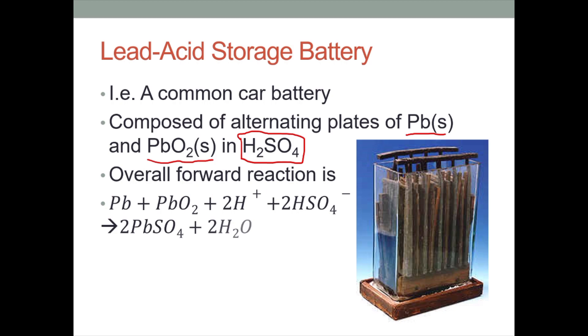This is the reaction that the battery would undergo normally. The lead and the lead oxide, because of the highly acidic nature, will combine to create lead sulfate and water. The lead sulfate will dissolve into Pb2+ ions and SO4 2- ions. So as this battery operates, as we get voltage from this battery, the solid plates eventually dissolve into lead ions and sulfate ions. And some water. So if you have your car and it's just drawing energy from it, like you have your car and you're listening to the radio but you don't have any engine running, this is what the battery is doing. It's using up the solid lead and solid lead oxide to create electricity.